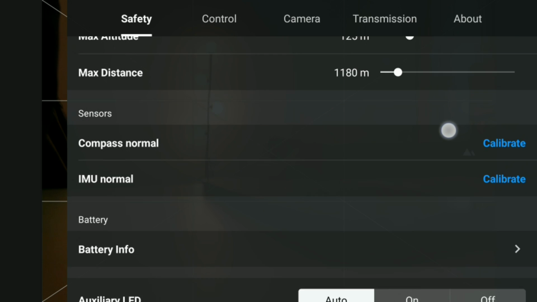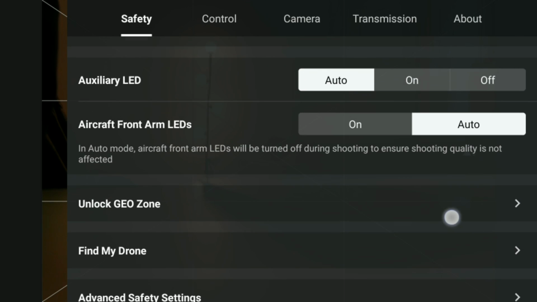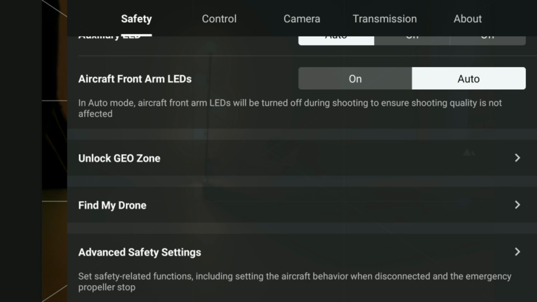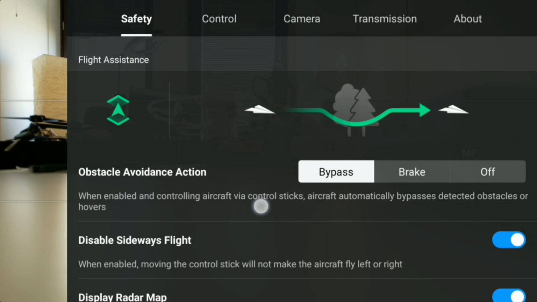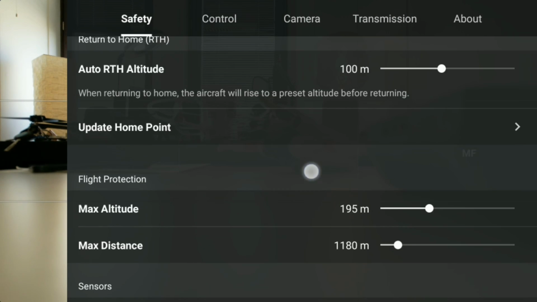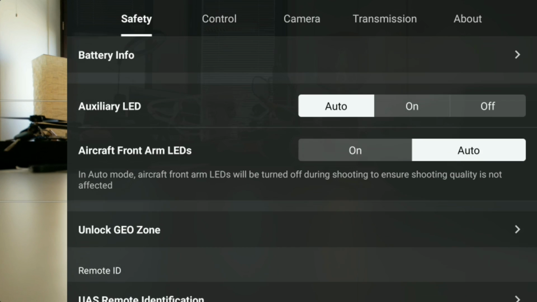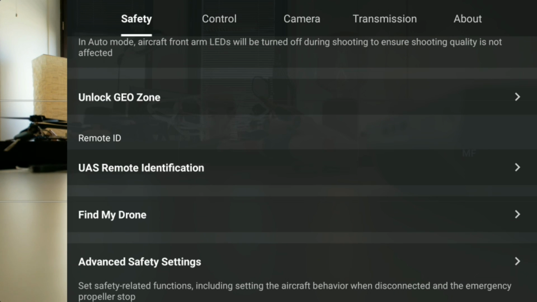So when I came in this morning, there were lots of questions, but people could not find how to see the remote ID. So when I went in and checked, yes, I couldn't see it because there was no update. Now, I had to go in and actually find the update itself, which I did, and when I did that, I actually had the ability to see the remote ID.